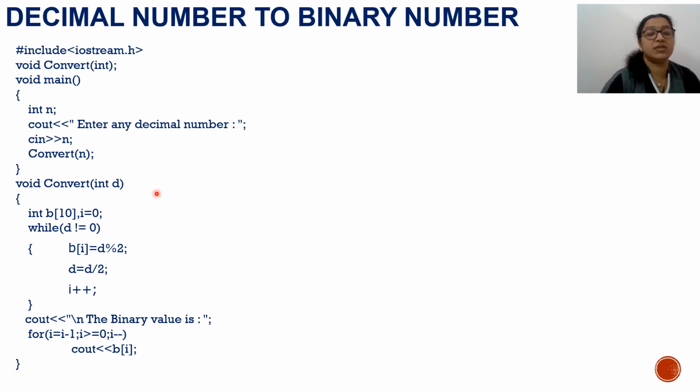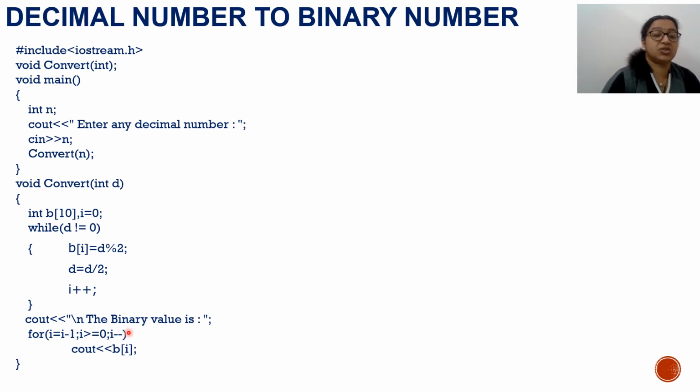So the program is ending here. So it's very simple, is it? Binary number conversion means only 3 steps are there. What are the 3 steps? One is we want to find out the remainder by dividing by 2. Then the next is we want to change the value of that decimal number to the quotient of that number by 2. Then we want to store it in an array. So these are the process. Then last, we want to print it in reverse order.